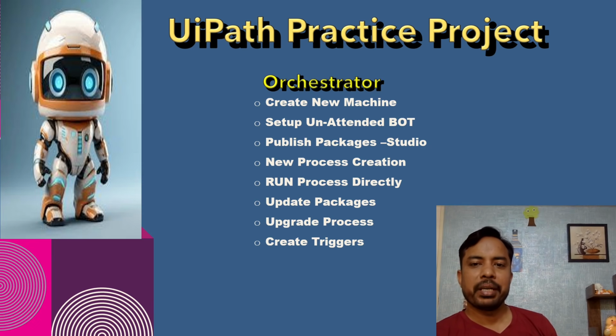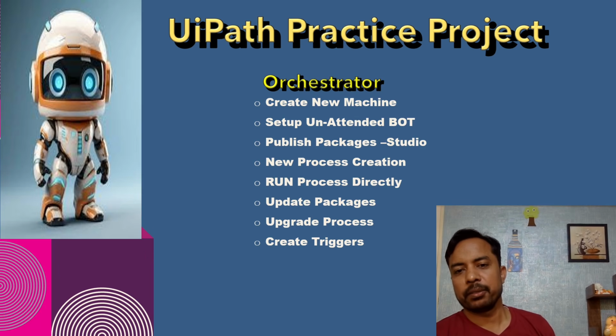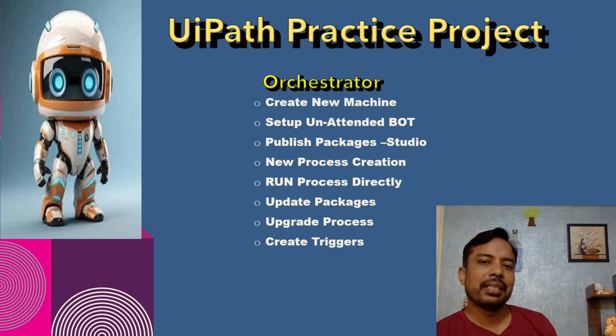When we publish packages from Studio after completing our projects, those packages will be available in Orchestrator, right? So we will see how we can use those UiPath packages and create a new UiPath process. And we will also see how we can directly run a UiPath process, and how we can update a package.